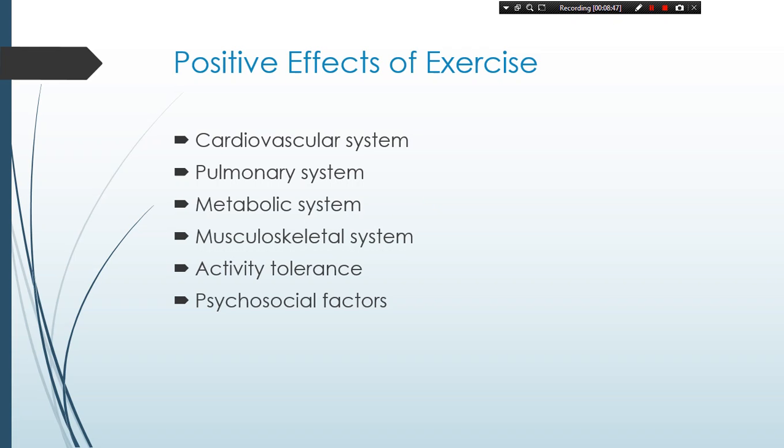Positive effects of exercise. Regular exercise can strengthen the cardiac muscle and its contractions. It can also improve lung ventilation and capacity. Exercise can increase our metabolic rate and enhance the ability of our cells to utilize glucose. It can also increase muscle and bone mass, decreasing our risks for falls and fractures. It also can improve the outlook on life and enhance a patient's immune system.